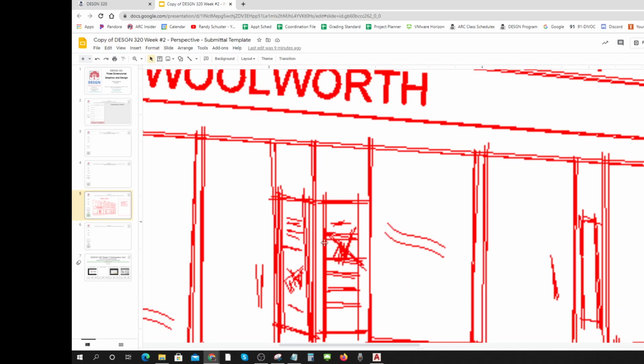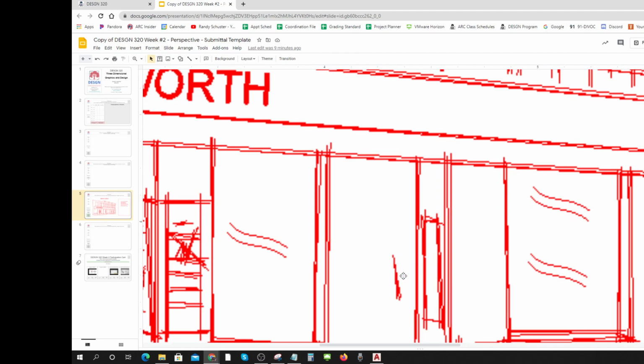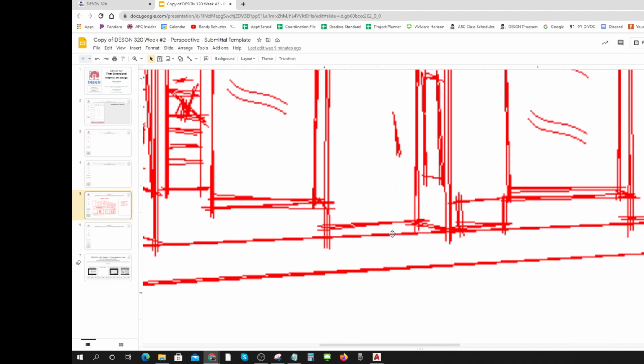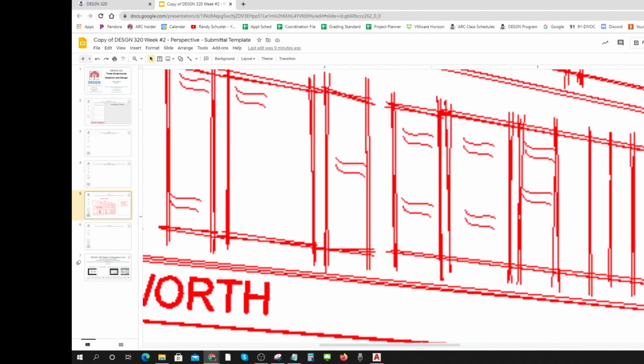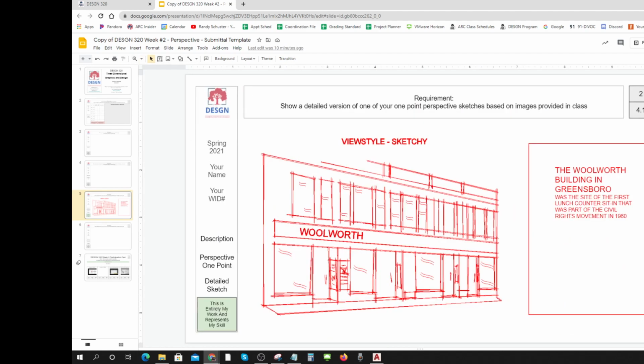You don't even need this stuff. I was just showing that there were some kind of poster boards written on the wall in that thing. You don't even need the doorknobs or the poster boards. You don't need these things on the windows. This is kind of nice to show that the window is inset just a little bit. It would be nice maybe to get rid of this so that it looks like it's going across. You don't need the text. Okay, I put something on there. Cool. Okay, any questions about what goes on this page?